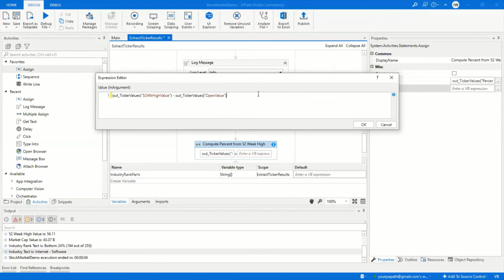So we need to typecast our strings into numbers. Remember, strings can't be computed against. You can't do mathematical operations against them. So we need to typecast our strings, CDBL, convert the string to a double. Same thing on this side, CDBL, there we go. And close that down. And you'll notice the error has now gone away. We're doing the subtraction that is required here as part of our formula. So the top part here is done.